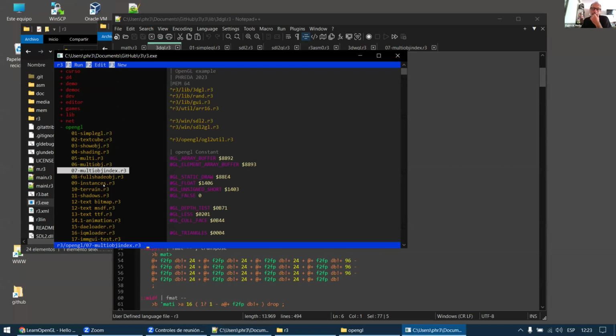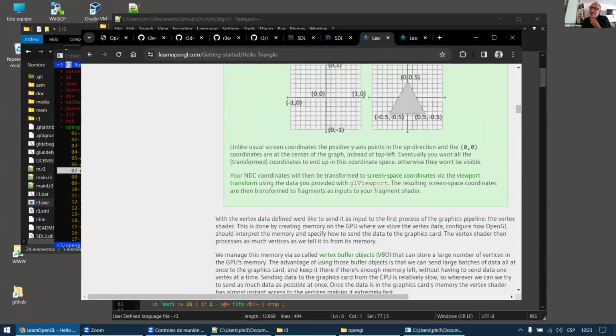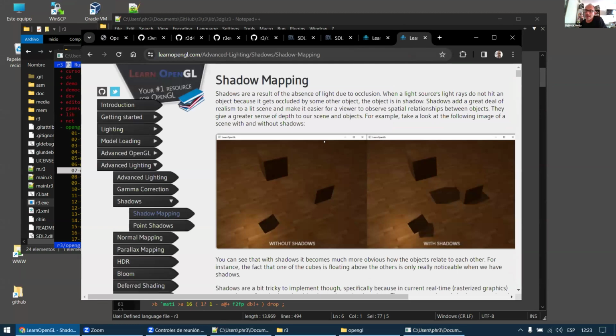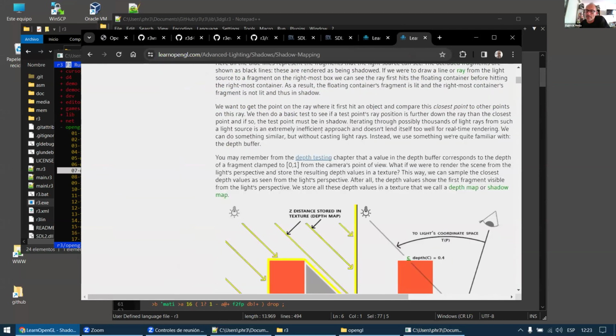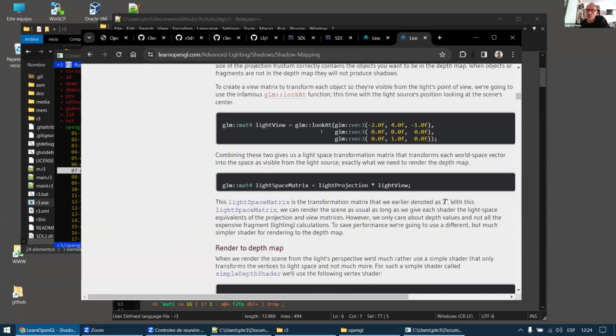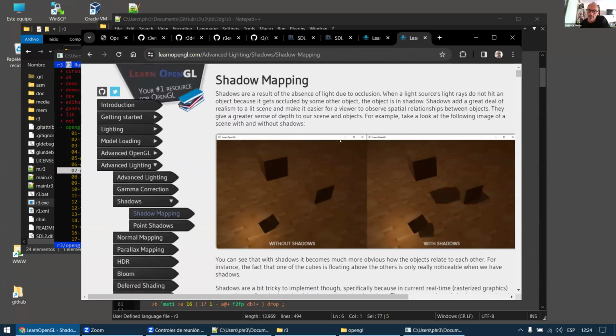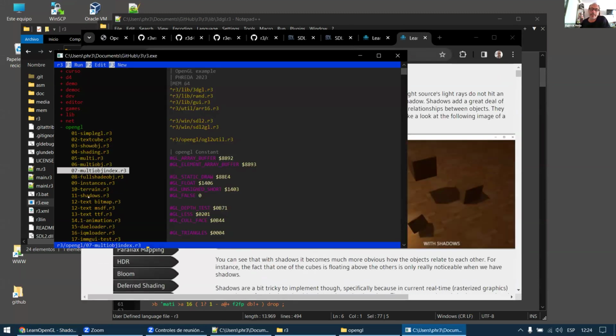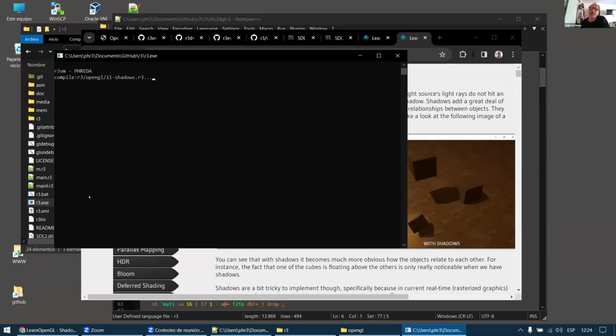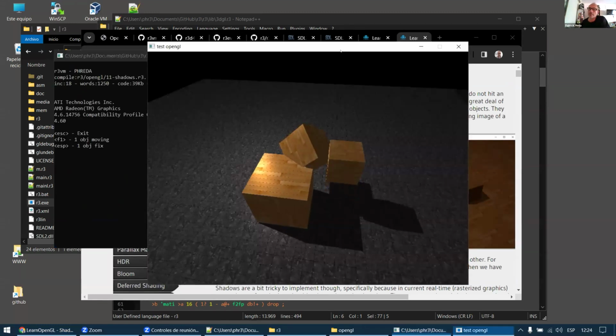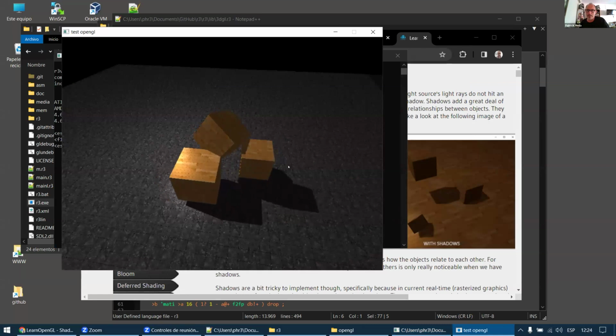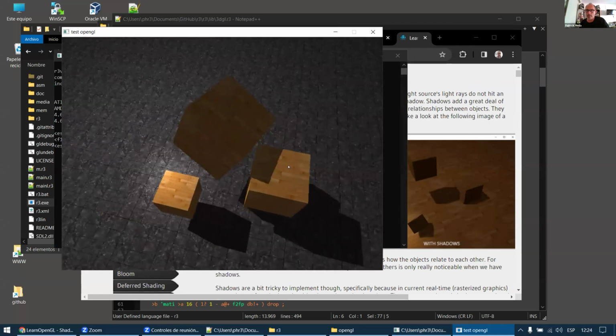For example, in this web page, this is a shadow mapping example with the explanation of how to do shadow mapping in C, and this is my version of the shadow mapping, with camera moving.